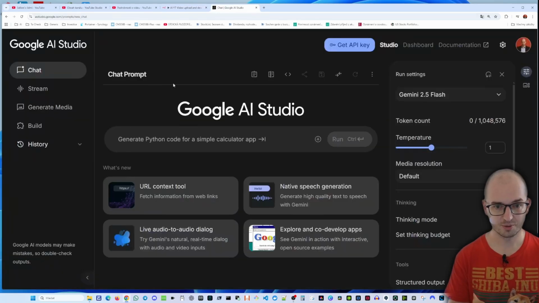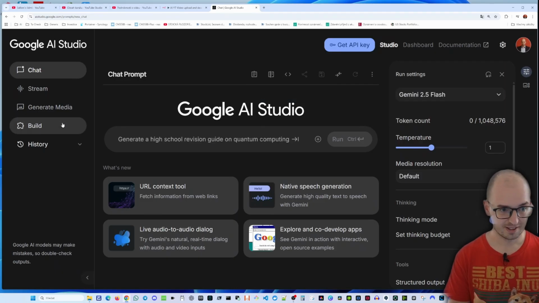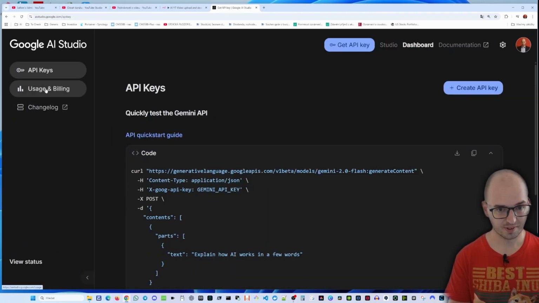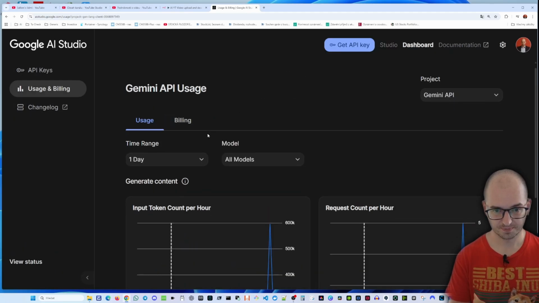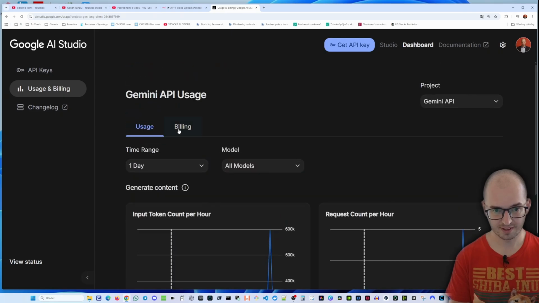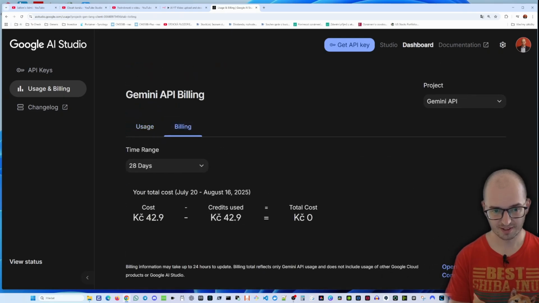And even if you switch on the paid version, even then, in reality, so far, and I've used it many times, I spent like 43 Czech crowns when I described a 25 minutes long video and I used Gemini 2.5 Pro. It cost me 25 Czech crowns.